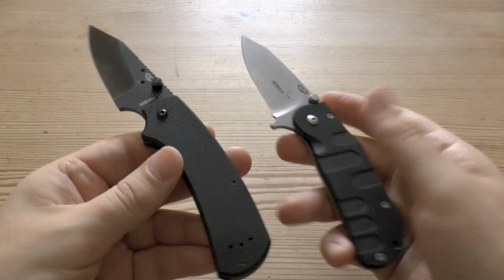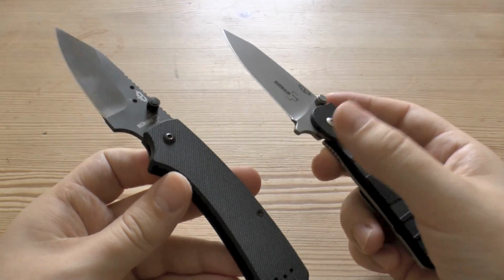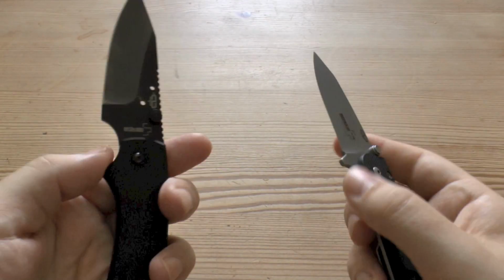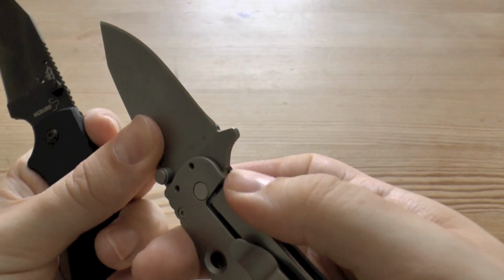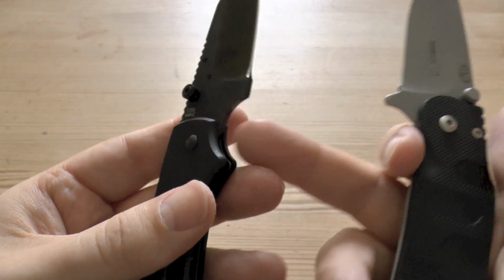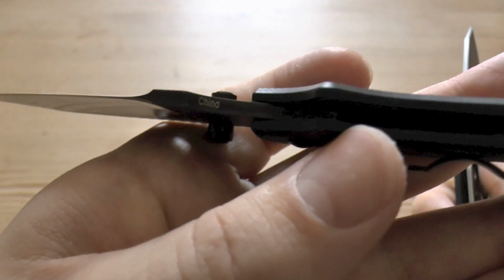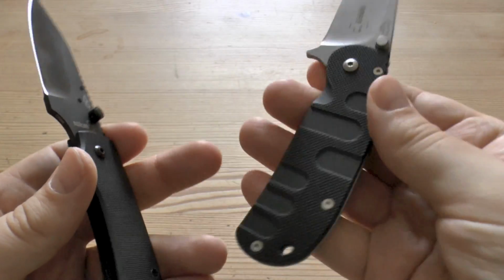Right, both made in China. They are Böker Plus knives. Most Böker Plus knives are made in China. We're going to talk about the jimping. There is a slight jimping on the Trance 42, just on the finger choil area there. There's nothing in the finger choil on the XS. You can see that it says China there, look. I don't think it says China on the Trance 42 though.